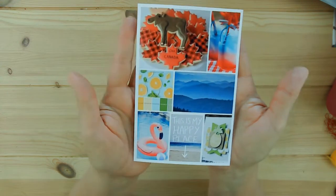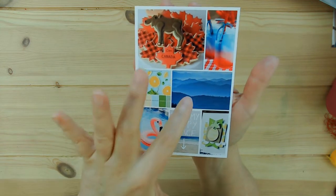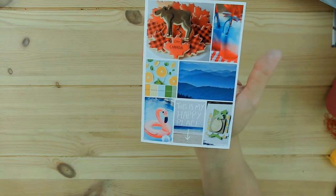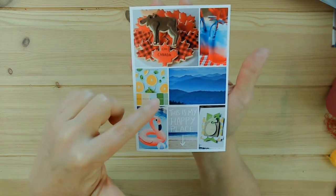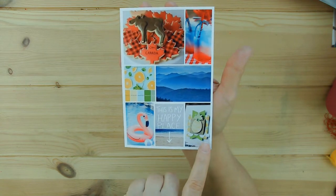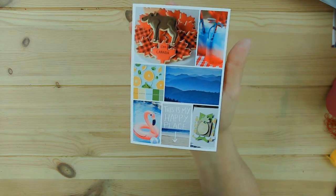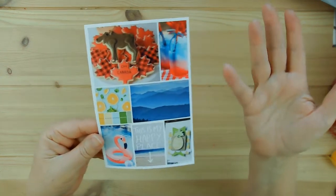Hopefully there is something here that makes you think, oh yeah, I've got photos of this. These are kind of like vacations maybe from the past. This could be a staycation. This one here is more for color inspiration. I am doing a page of that, and then this one has the wonky scallops, which is a die, but I hand cut mine. If you've seen my videos before, you know that I do a lot of wonky scallops freehand, and I encourage all of you to do that.